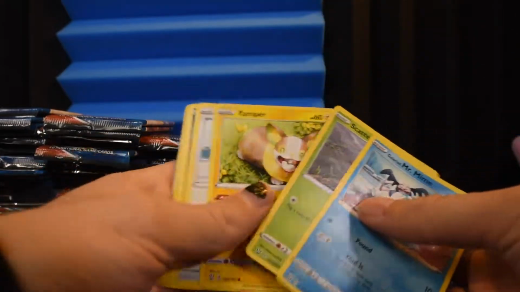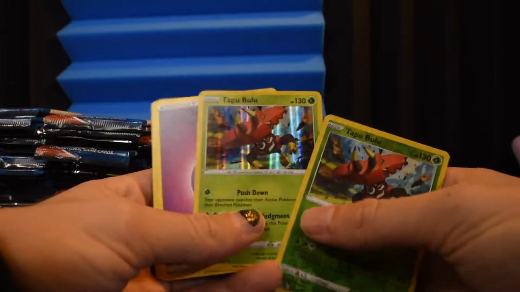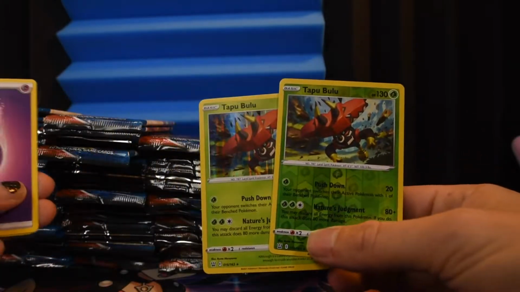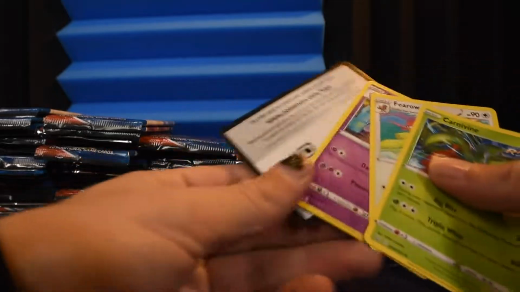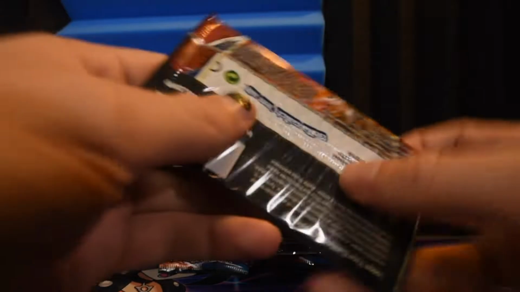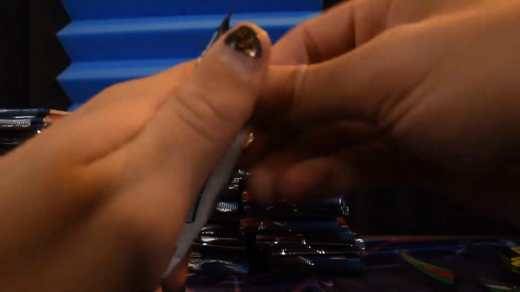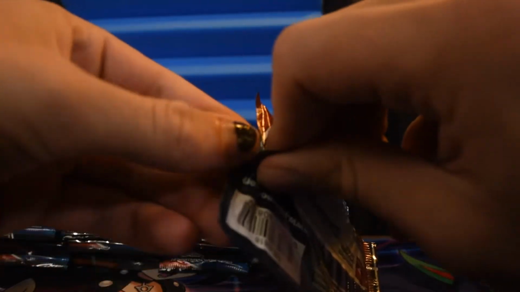I was extremely lucky when I did my first booster box opening, so I'm hoping I can keep that luck going. There's Top Bowl, there's a rare reverse, and there's the normal. That's both right there. Can you believe it? Get rid of that. There's the other cards, and there's the code. I'm literally just throwing all this on the floor to keep it off the desk, and I'm going to be drowning in wrappers soon.